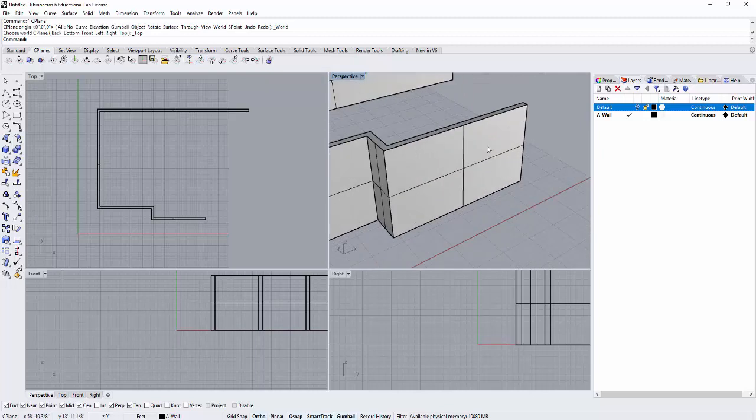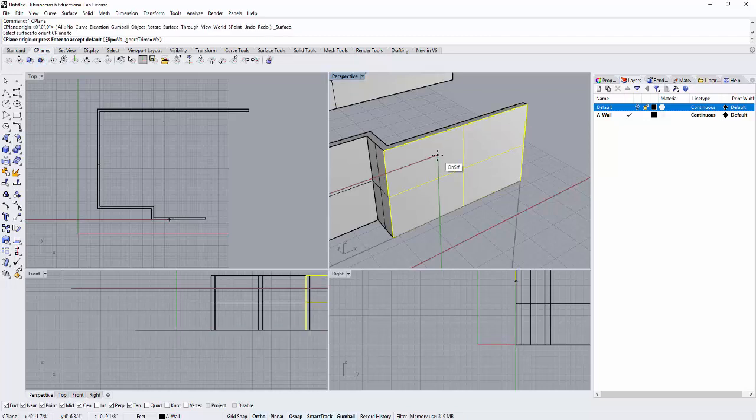If I want to draw something directly on this surface, I can begin to use this Set Construction Plane to Surface. Activate that, select Surface to Orient Plane to. I'm going to select that surface, and then I can set a new origin if I'm going to type in specific dimensions and locations.